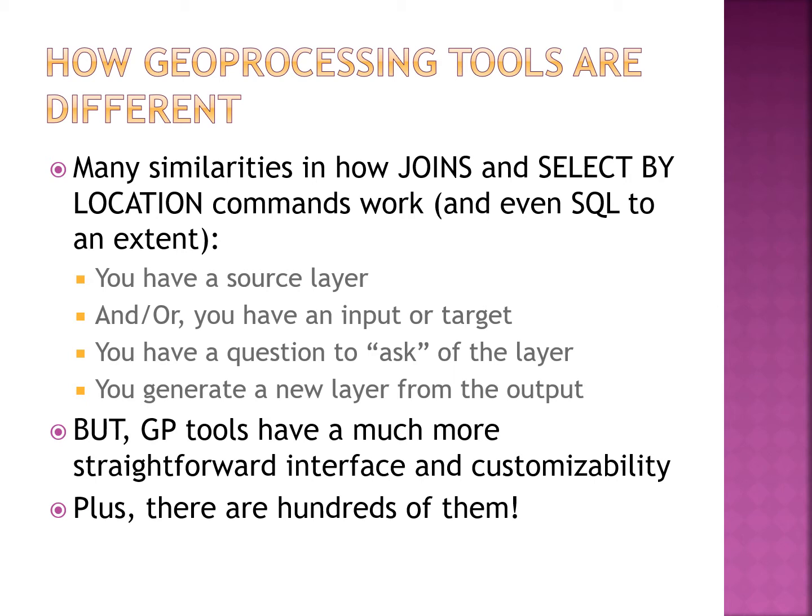So how are geoprocessing tools different? There are many similarities in how joins and select by location commands work, and even SQL to an extent. You have a source layer, or you have an input or target, and you have a question to ask of the layer, and you generate a new layer from that. But geoprocessing tools in general have a much more straightforward interface and customizability.